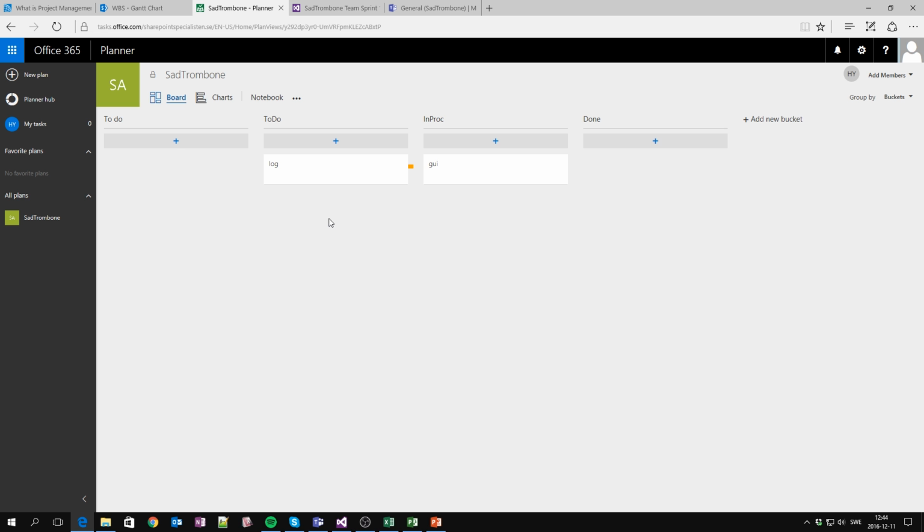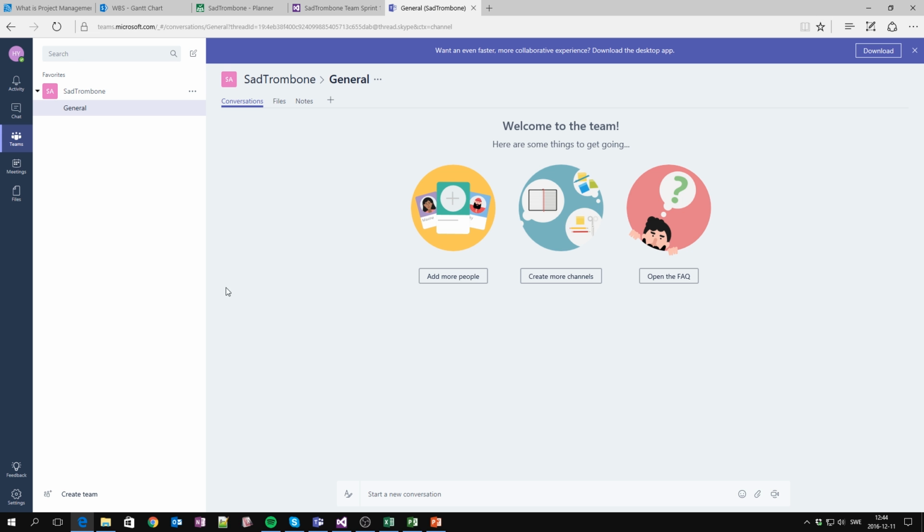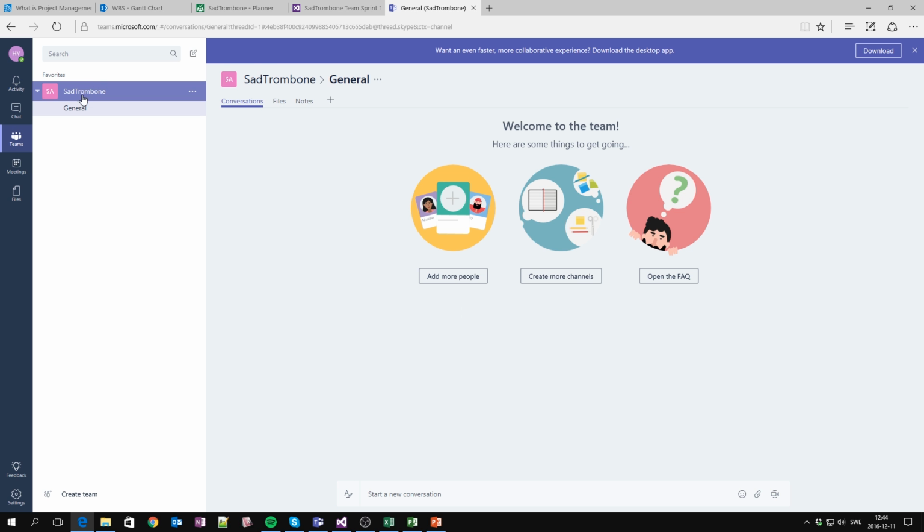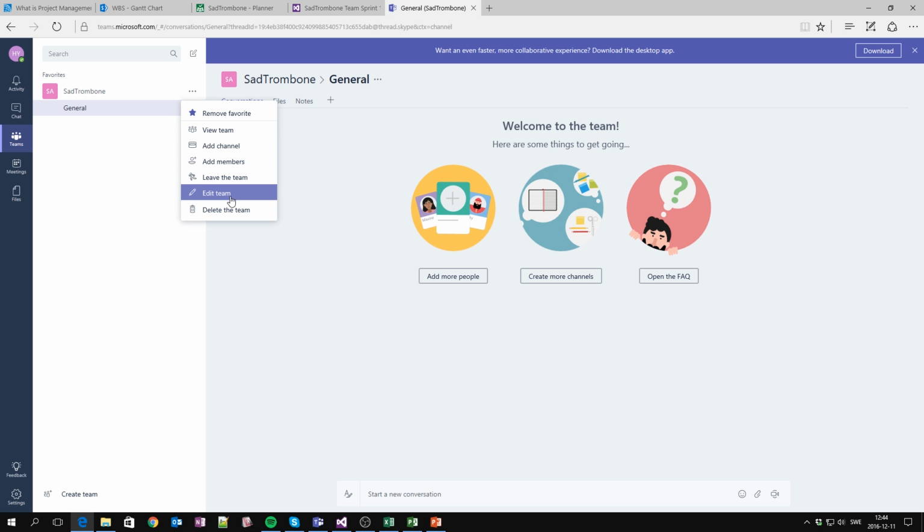Another really recent addition to the Microsoft stack is Teams. Teams is more a reminder of Slack, if you're familiar with Slack. It's a chat tool where you can see lots of activities, start various discussion boards, and have various chat bots that can help you with various tasks, and you can have an ongoing dialogue with your team. So what you do is you create a team like this, and within the team you can create various channels, add members, and have various discussions going on. So you have a chat system where you can have a dialogue.